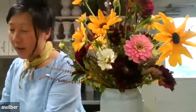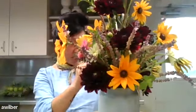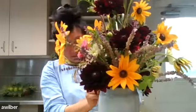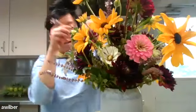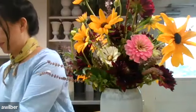All right. So I feel like I'm good with filling in my necessary areas with extra dahlia greens. And what I want to do next is go in with my last piece of basil because I just found this. So I'm gonna put this in. And then I'm going to go in and I want to talk about the cosmos a little bit.